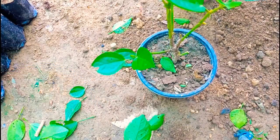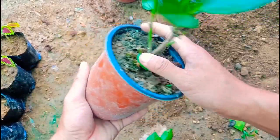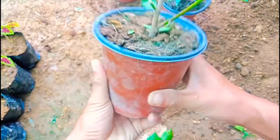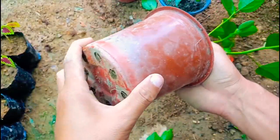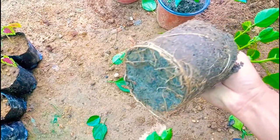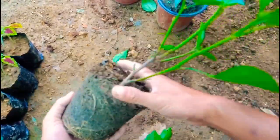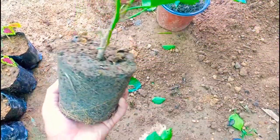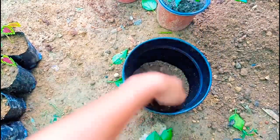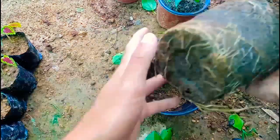Now we have to take out the plant carefully so that it doesn't damage any roots. See, the roots are still very healthy. Now I'll place this plant here in this pot.